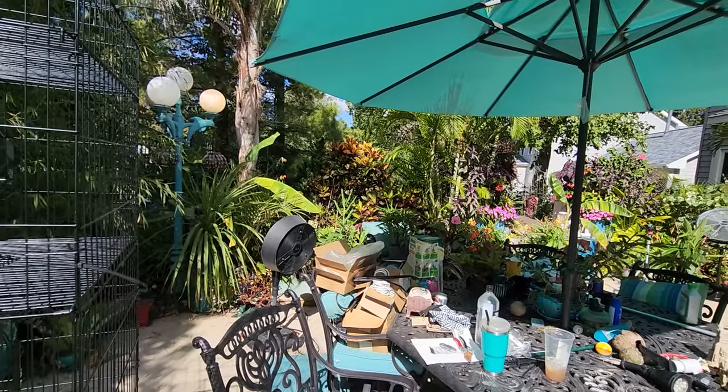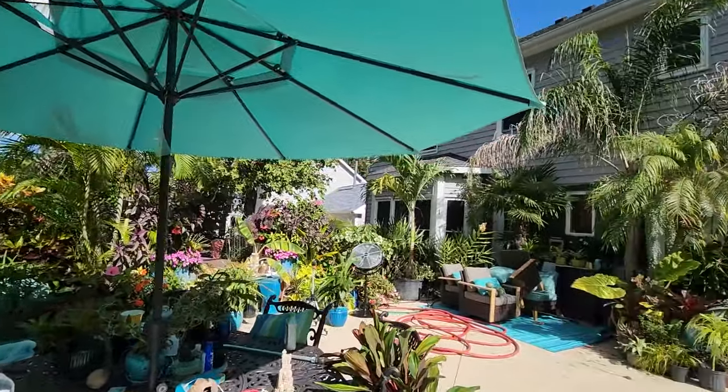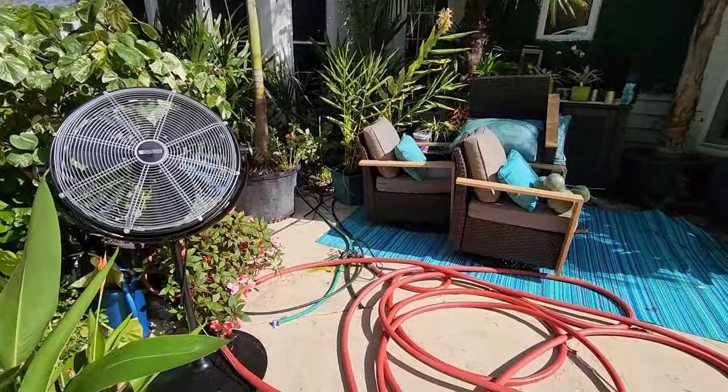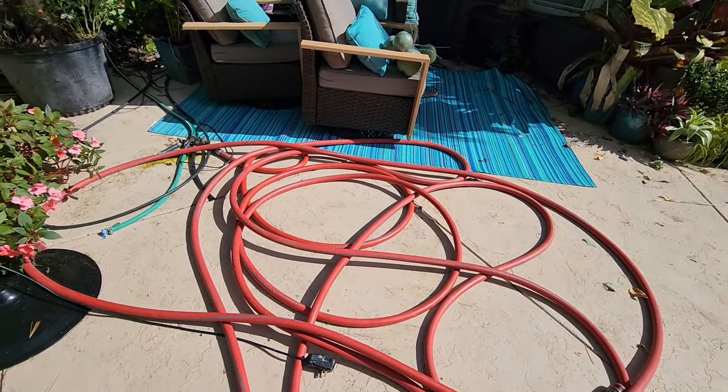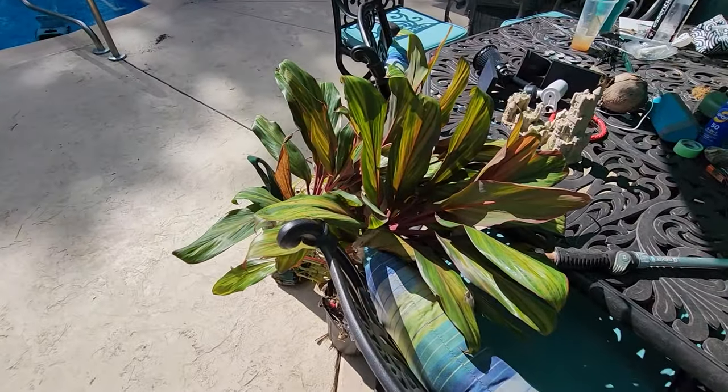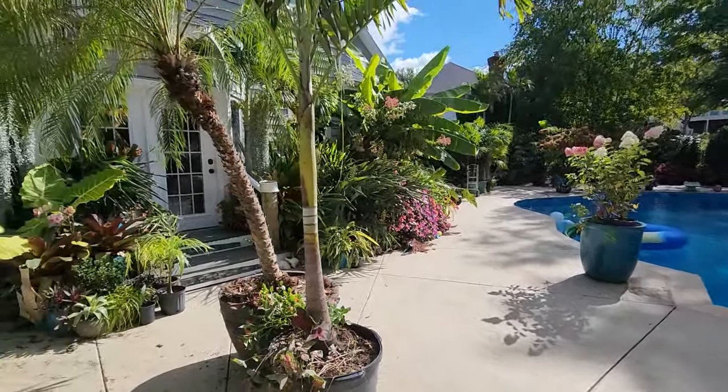And I was gonna say I need to clean up in front. There's only three plants in front of it and they're all really small. Pulled the Adenidia out from the corner here. I just have to get through the obstacle of hose. Like how I realized, oh, I need to move the table and then set things on the side of the table. I'm gonna have to move again. Got these guys pulled out.